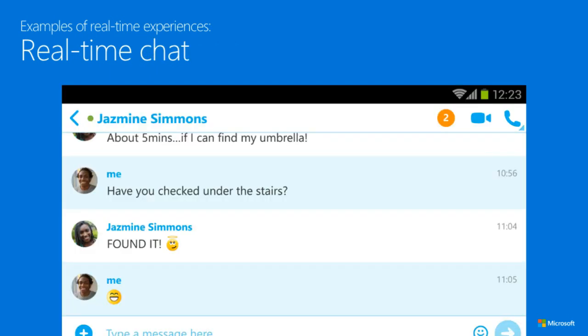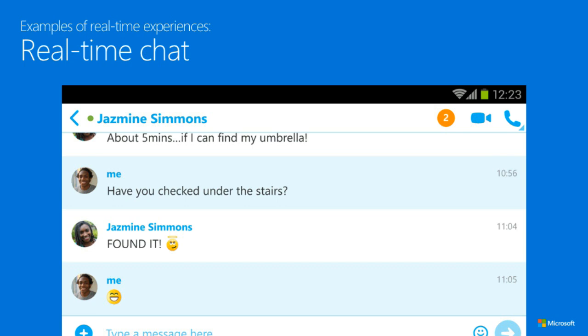Another example of a real-time experience is real-time chat. When you're building any type of social application, you do need a real-time chat portion. Can you imagine the last time you've used a chat network? It takes seconds or even minutes for someone to actually answer back or for you to see the latest status update. And so real-time chat is crucial, and having this type of real-time experience really elevates in an exponential way the user's experience and builds a robust, long-lasting application.